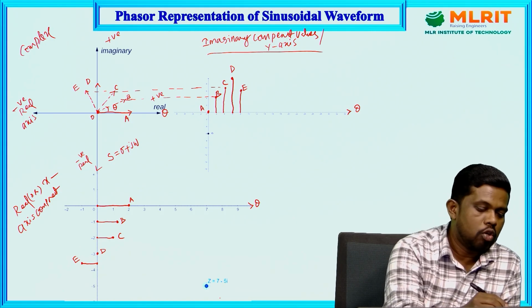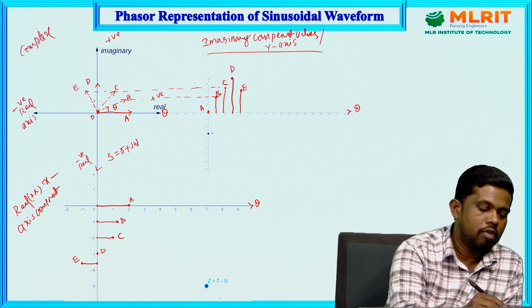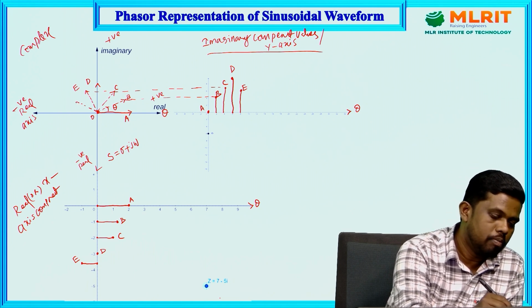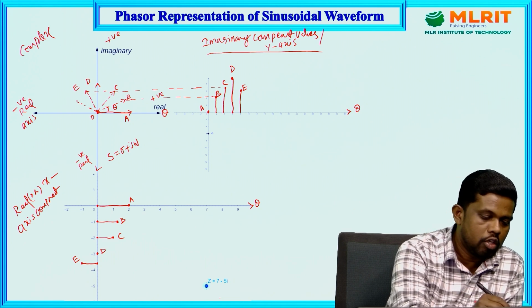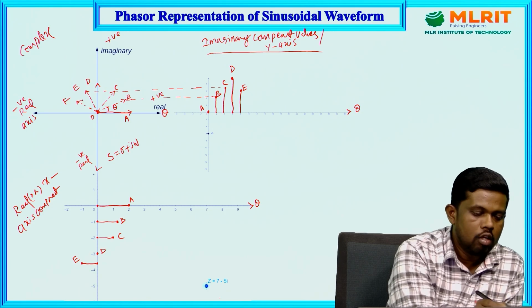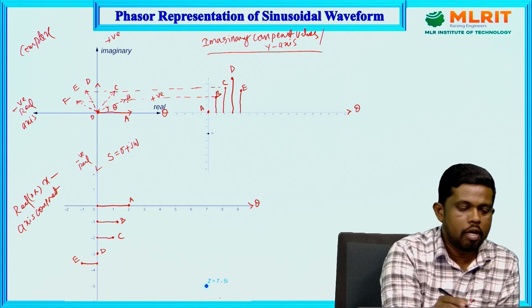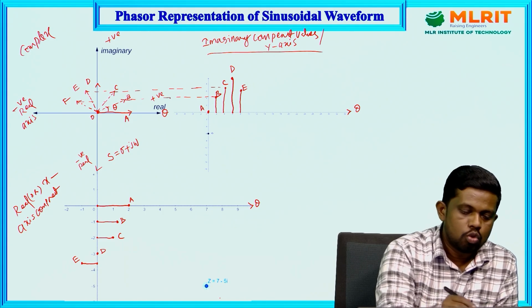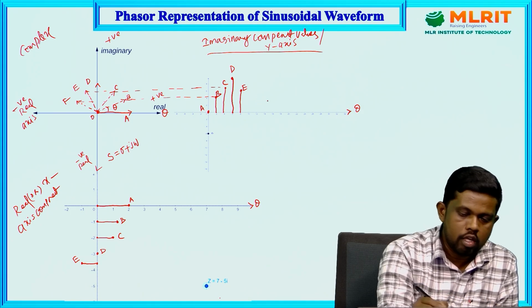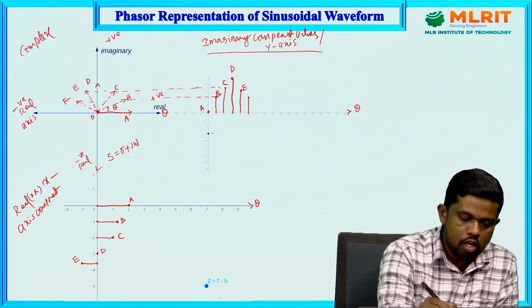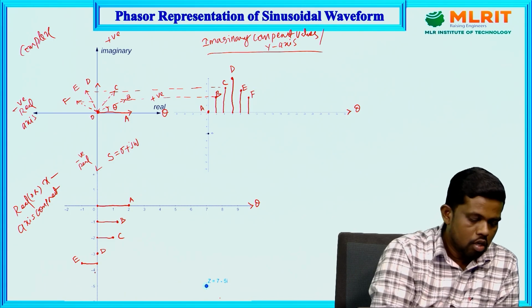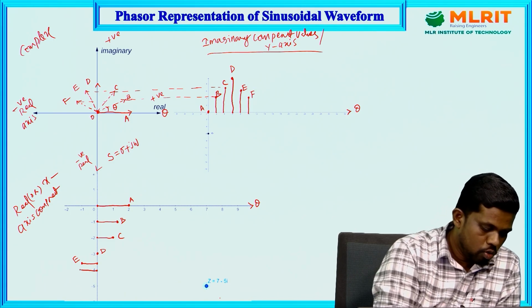Then after that we need to continue the rotation of the vector in the complex plane in the counterclockwise direction. So this is the other one, that is instant F. We need to project the real axis component value on this plane and the imaginary component value on this plane. So this is the real axis component value. Sorry, F is the instant number F is this one, and here also F is this one.